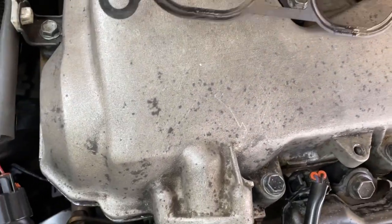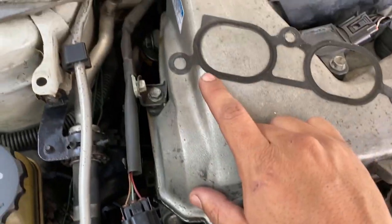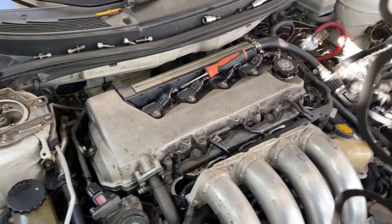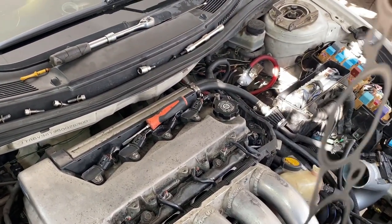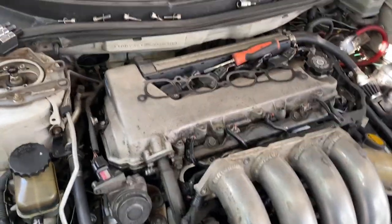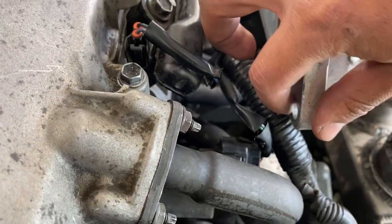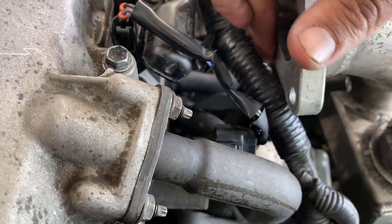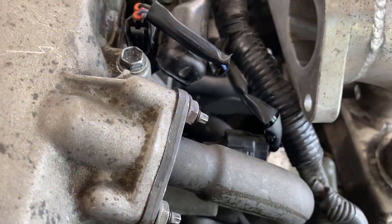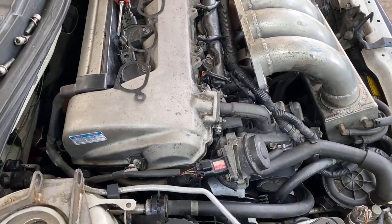I took the manifold off already, so right here is where it was leaking. I don't know why I have a little bit of oil here, but let me try to clean it up a little bit and then put it back in there. Doesn't seem like it's not flat, because that would affect it. But let me go with the razor blade real quick, making sure everything's good.